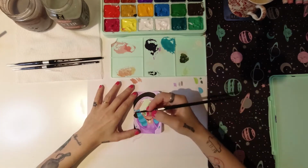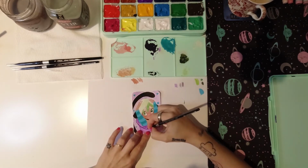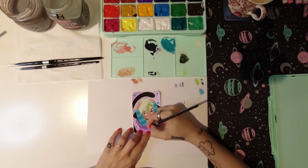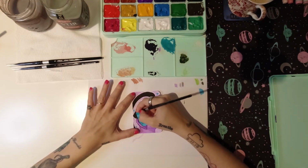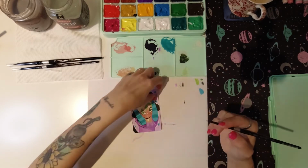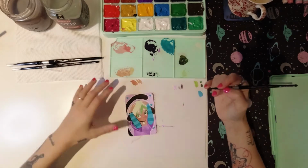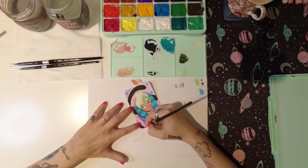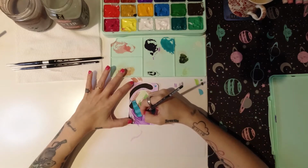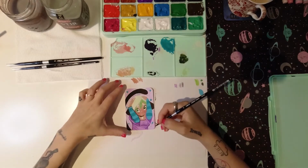So I left it to dry for a while and then came back through with a very dark purple for the line art, because I didn't want to use black. I know I had black for the ears and the tail, so it would have worked, but I didn't want to use black on the coloured areas because I wanted it to be a bit softer, because she's very pastel, and I wanted to keep that sort of air about it. So I made this dark purple and went around most of it with that, and then I believe I used a dark green for the hair and the eyes, and yeah, I think that's all I did different colour-wise.